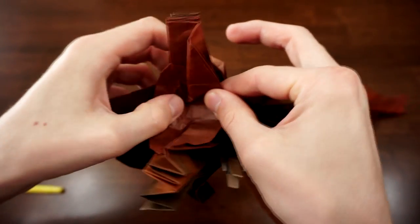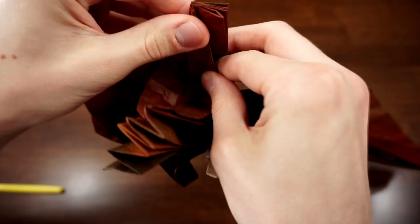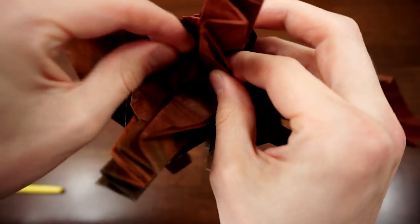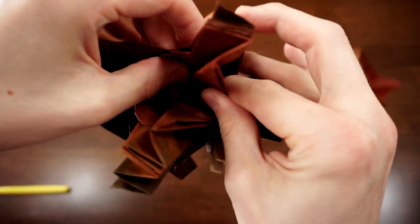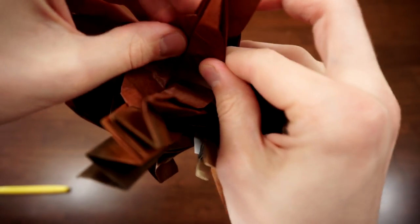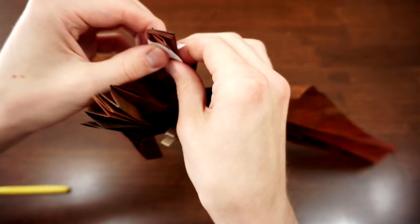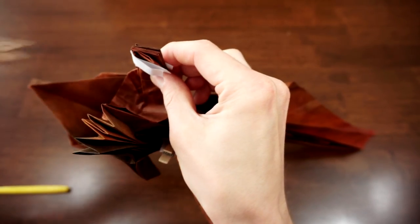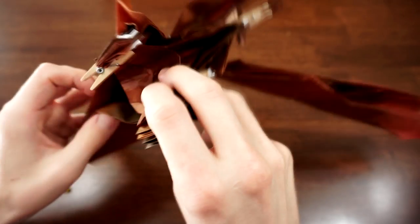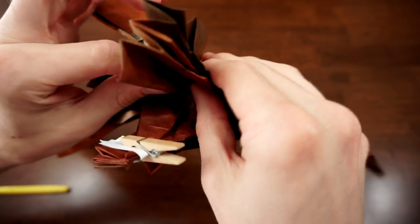So I'm basically just going to grab all of these layers and then try and push up until I feel that it's much better. We want to try and bring the mountain fold as close to the bottom as possible. It's one of those folds where you may or may not get it absolutely perfect, but yeah, hold it like that. Peg it right here. Try not to let go. So it's definitely much better than what we had. And then it's the same on this side.